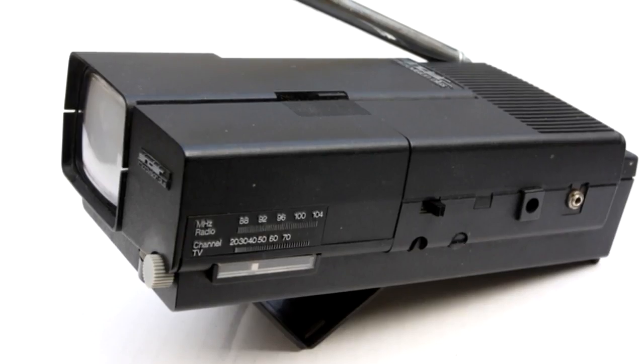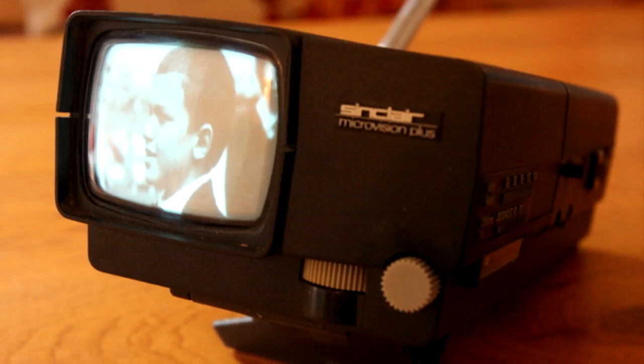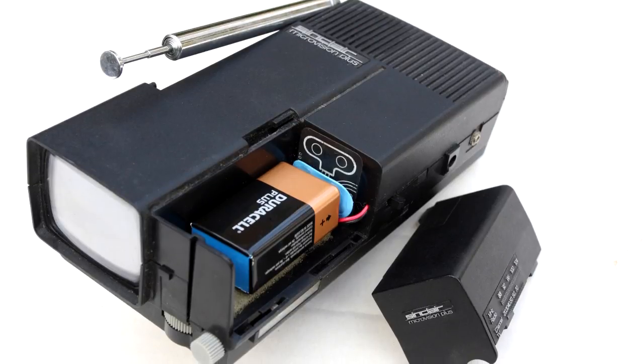Ultimately, the MTV1 came out in about 1977-78. It was multi-standard, meaning it had tuners that would operate in various countries across the world with different standards. Unfortunately it didn't sell very well, really because it was very expensive, so a cut-down model was produced fairly quickly afterwards. Here we have a prototype of it — called the Microvision Plus, though the street name was the MTV or TV1B. As you can see, it was given a moulded plastic case, which cut the cost quite a bit. It also had just one tuner, making it compatible with UK systems. There was an MTVC and MTVD for different territories.